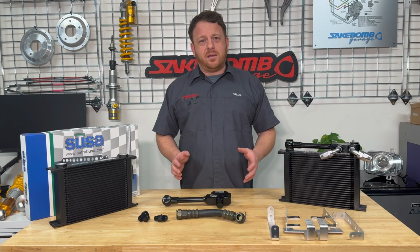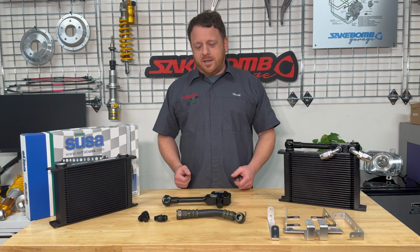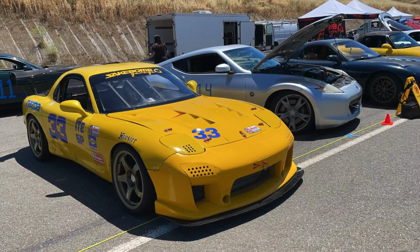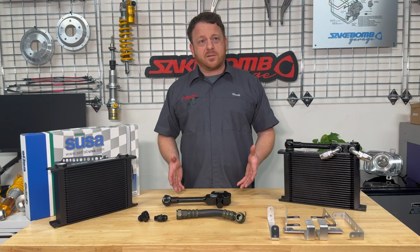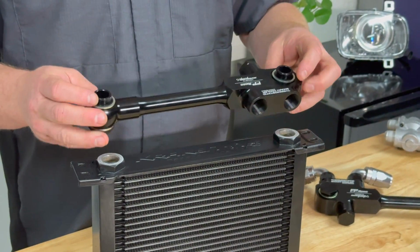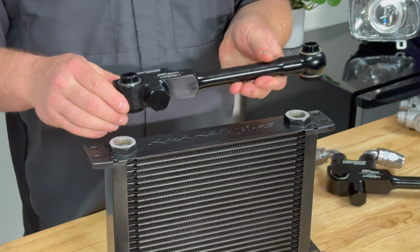Want to introduce a new product that we've had in the works for a long time. Really excited about it. It is called the Smart Cooler. This is an oil cooler system for the Mazda RX-7 initially, but will be applicable for other applications coming in the future or as a universal product. So the Smart Cooler is an onboard thermostat that bolts onto any Setrab or Kraken core, anything with a female M22 port at the top.